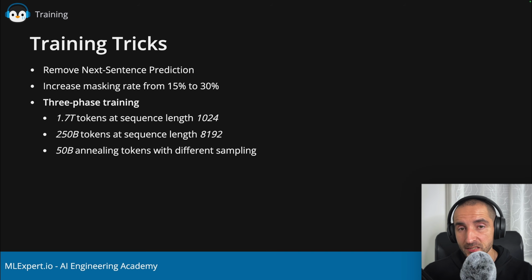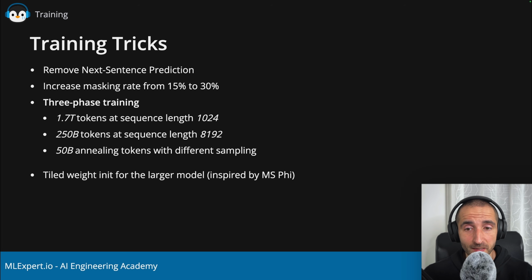And we have 3 training phases. By the way, this is information gotten from this website, and pretty much all of the images that I'm showing you throughout this presentation are taken from there. So for the training, we got 3 phases. The first one uses roughly 1.7 trillion tokens, so the vast majority of the tokens. Within this phase, they only train on a 1024 sequence length or context window. Then this is extended within the second phase on the next 250 billion tokens. And then we have some sampling that is done with the final 50 billion tokens.